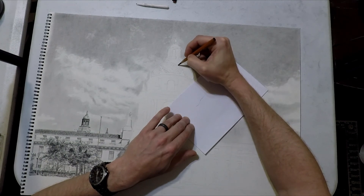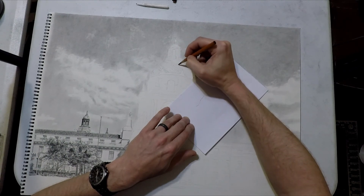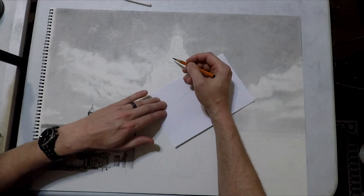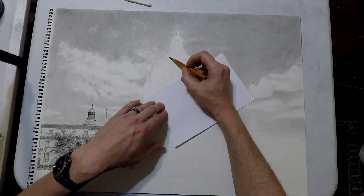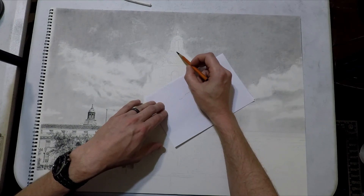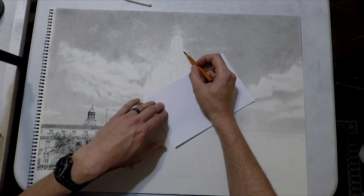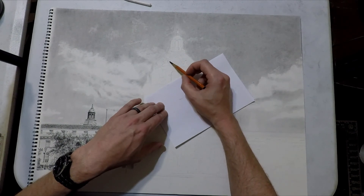Whenever I'm doing a drawing like this, every single thing is done in layers. I usually start light and get a little bit darker, then I start refining with deeper shadows and lighter highlights. It's always done in layers the same way Bob Ross would do an oil painting or a watercolor artist would — we're doing the same thing with charcoal, just using different shades of gray and black.